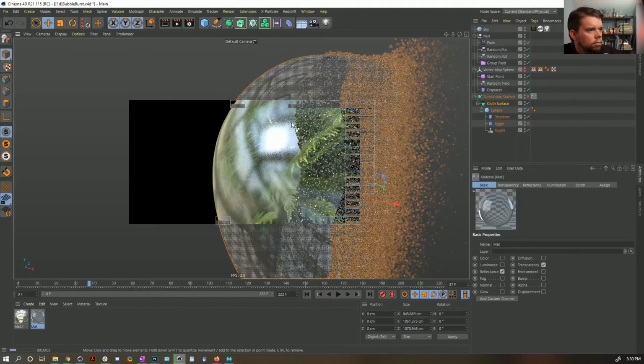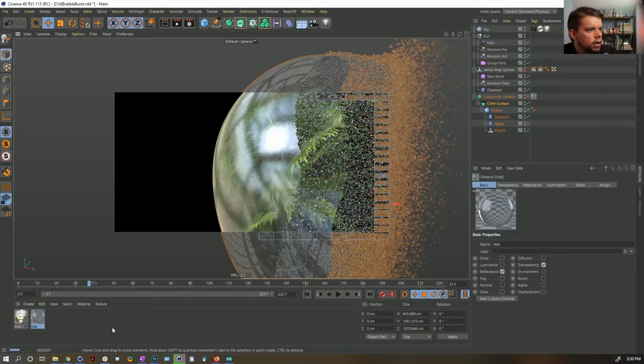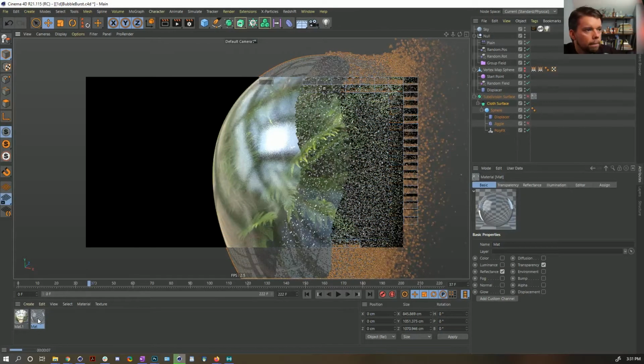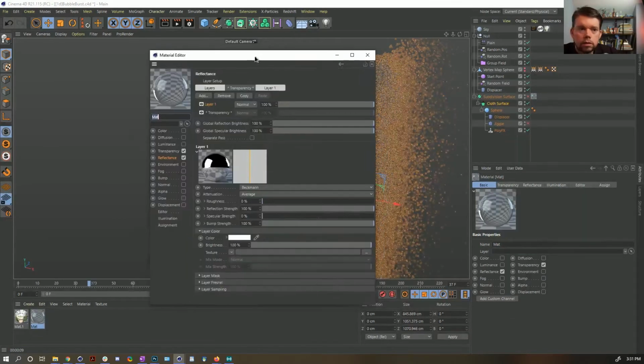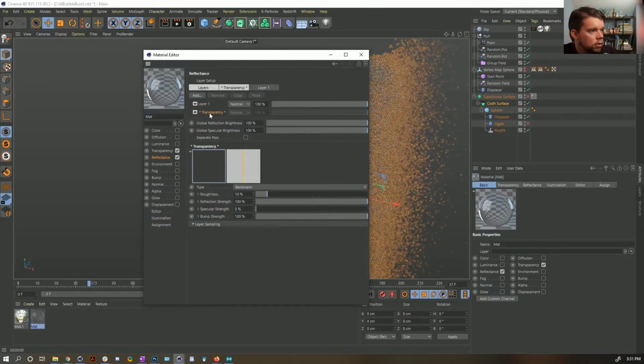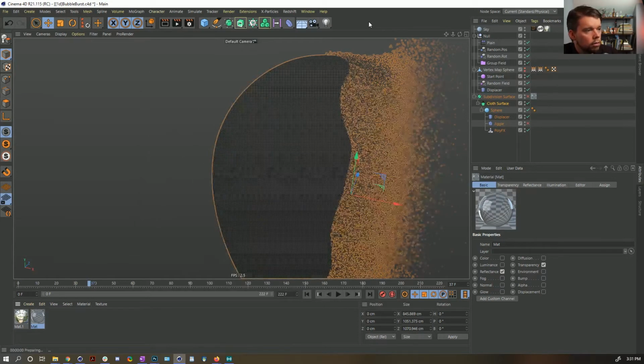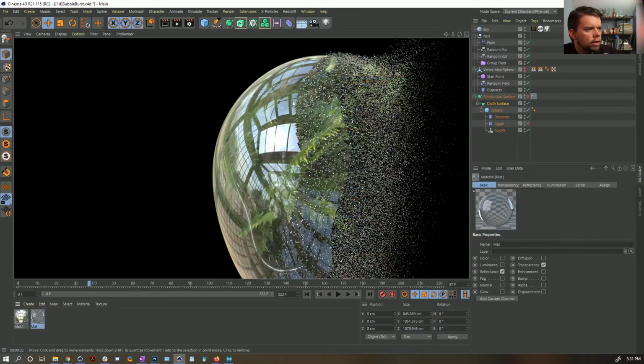Why is it still blurry? Maybe just the HDR is blurry there. Reflection. There's the transparency layer. Maybe we don't need that at all. Maybe it's just this transparency layer, and that has the roughness. So there we go. Sorry about that. There, nice and shiny.